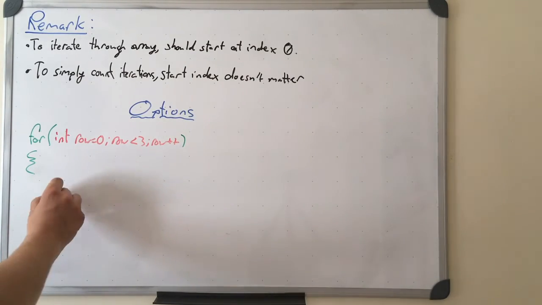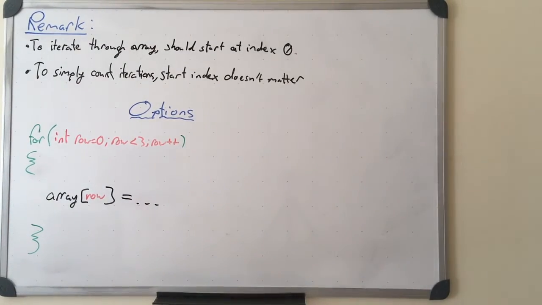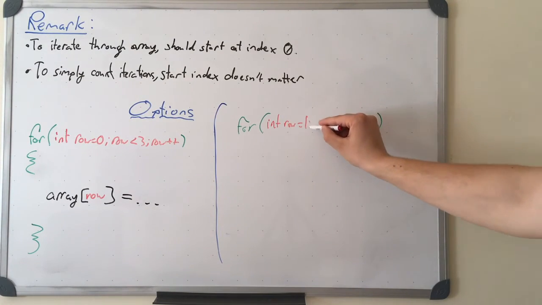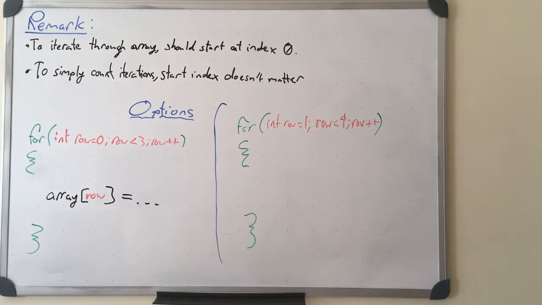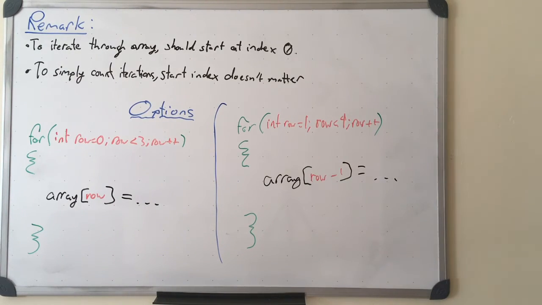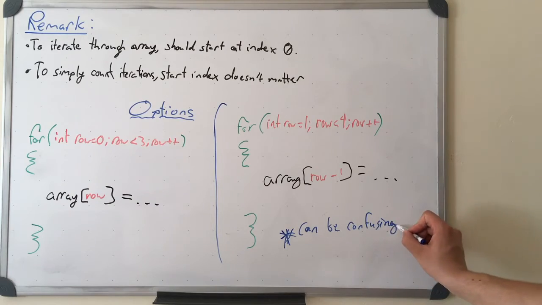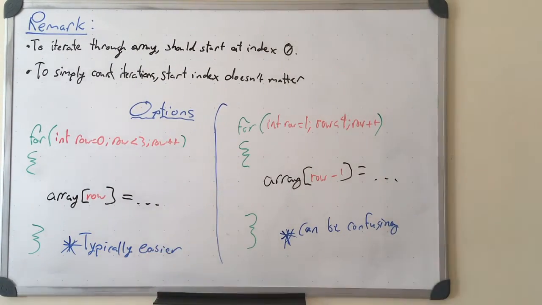So in this example, if you have the 3 rows that we were talking about, and you want to iterate through them, then you want to start at 0, and your exit condition is if the counter variable is greater than 3. Now, like I said, you could start it at 1 and then make the exit condition if it's greater than 4. But then if you want to use your counter variable to access the different array elements, then you have to make it counter - 1, which gets a little confusing. And personally, I'd rather just start it at 0 and make your life a little simpler.